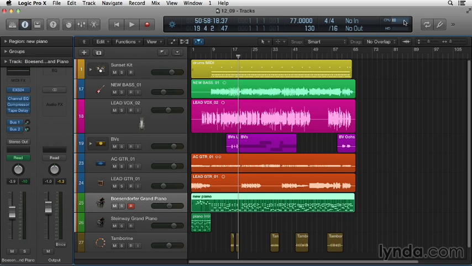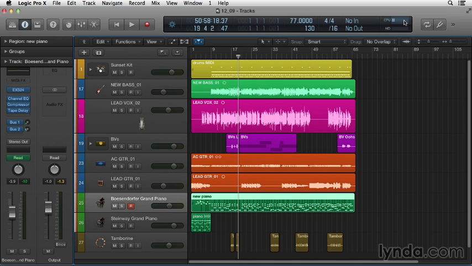But if the information were to read at the very top of the meters, and even go all the way to the top, don't worry, your computer won't blow up or anything. The playback will just stop, and you receive a message that the CPU usage is too high. Some plugins tax our CPU usage more than others, notably Space Designer and Sculpture.